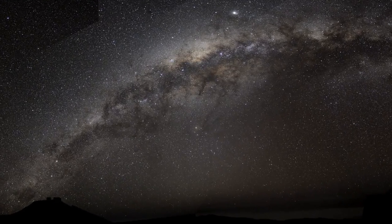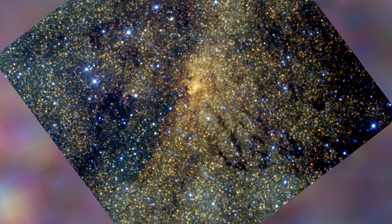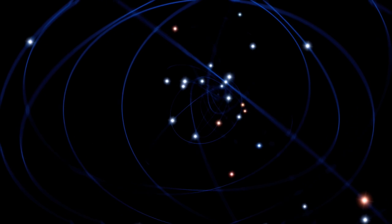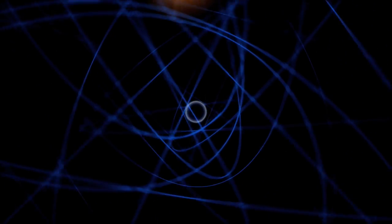Observers under dark skies far from bright city lights can marvel at the splendour of the Milky Way arching in an imposing band across the sky. Zooming in towards the centre of our galaxy, about 25,000 light years away, you can see it is composed of myriads of stars. Much is hidden from view by interstellar dust, and astronomers need to look in the infrared, which can penetrate the dust clouds. With large telescopes, astronomers can then see the swarm of stars circling the supermassive black hole. The galactic centre harbours the closest supermassive black hole known, making it the best choice for a detailed study.